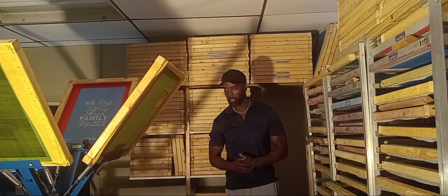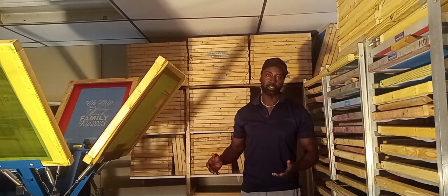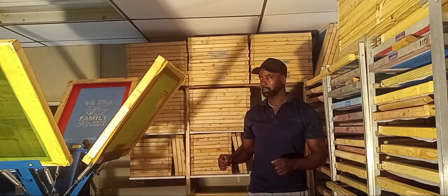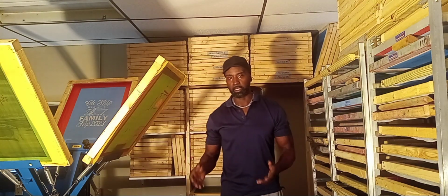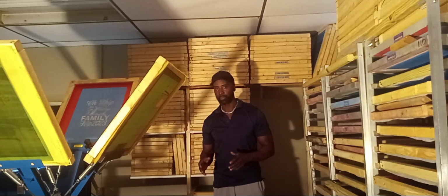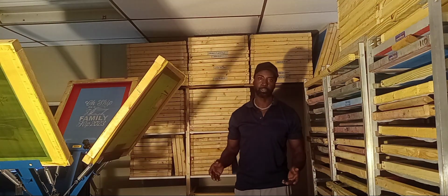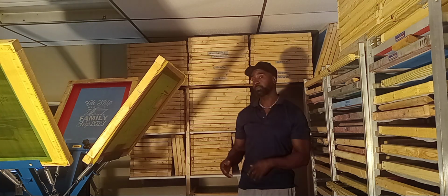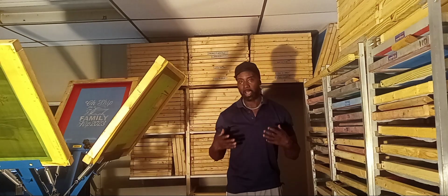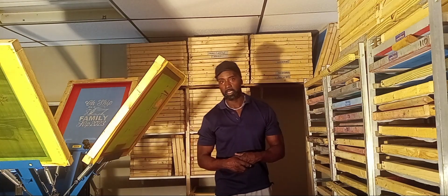The only reason it takes that long is because I'm working with the white ink, so I need more than one coat in order to get that white to come out nice and bright. It's gonna take at least 2 or 3 coats. And I'm putting 3 coats on these shirts just to make sure that the white comes out nice and bright. Other than that, that's it.